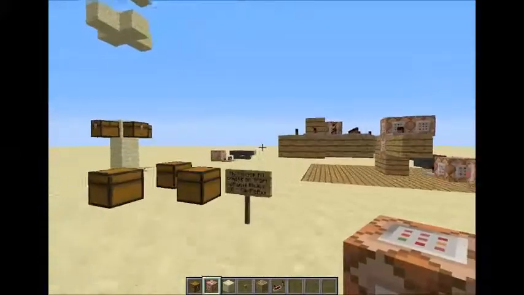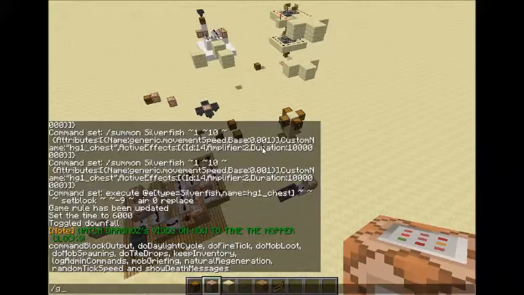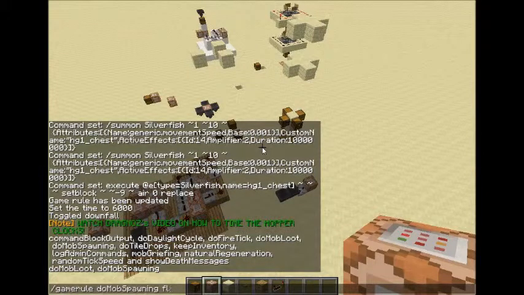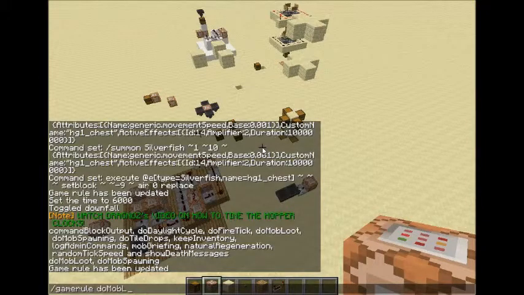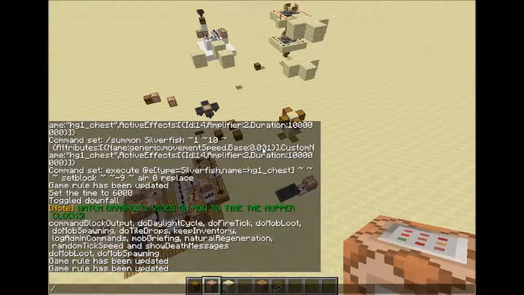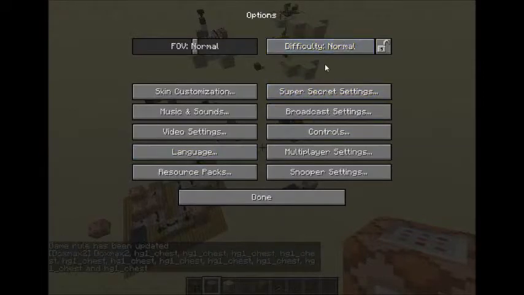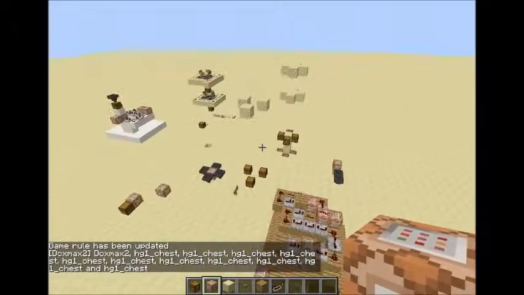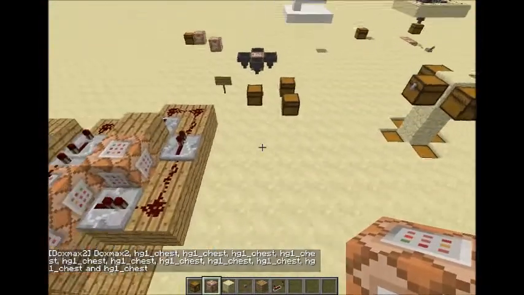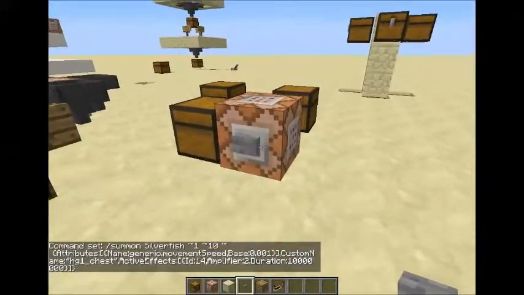But yeah, I believe that's all the game rules you should have to do, but I'll be back if I forget one. Wow, I forgot one. Do gamerule and then do mobSpawning false. This is very recommended. Same with mob loot, if any mobs do spawn, set this to false. Now if you say at E, you can check if your silverfish are all working. Make sure your difficulty is always on at least easy. If you accidentally set it to peaceful for this specific world, all your silverfish are going to despawn and your system is not going to work, and you're going to have to replace the command blocks with the commands inside them, and you're going to have to redo this with the button.